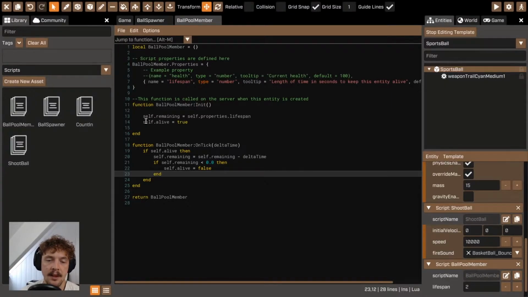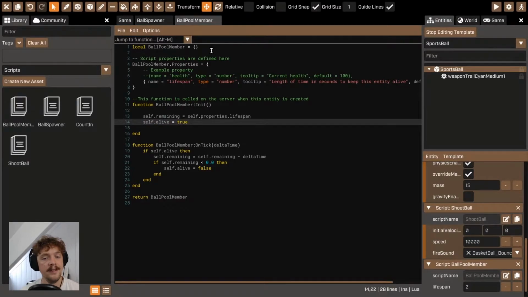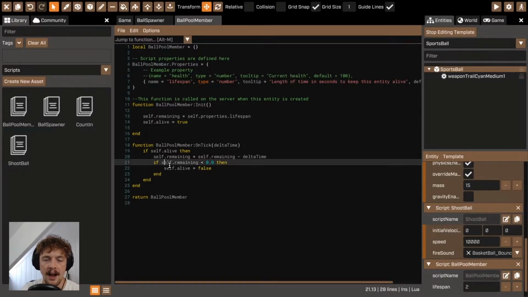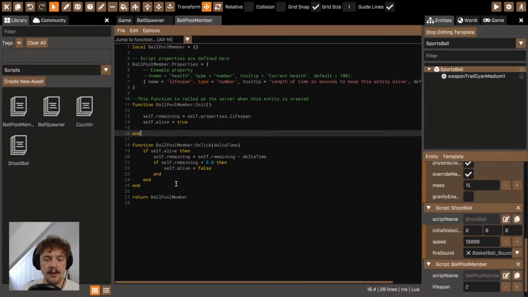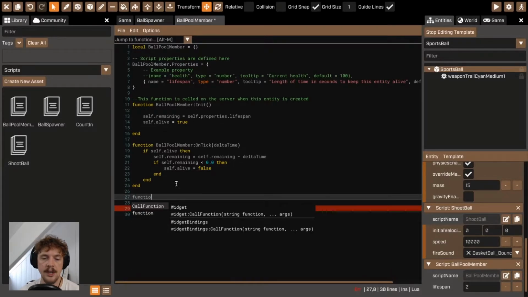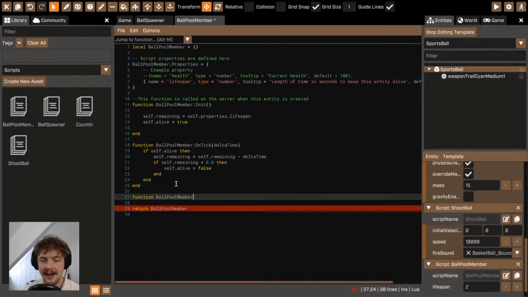And actually, one of the issues that I've created here is there is no way for me to reset this state if I grab that. So in the future, I'm going to be grabbing this ball out of this pool and reusing it. So at that point, we won't be able to set it to alive again. So let's create a couple of functions which we can use to manage the state of this.